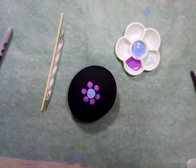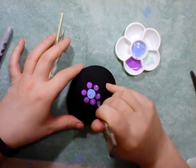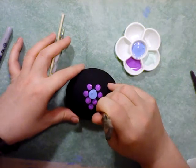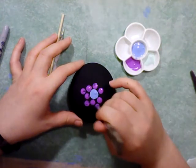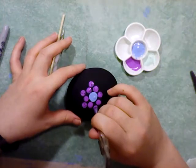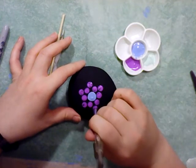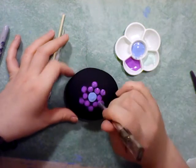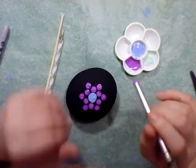Okay. And then, let's see. I think out in between those ones as well, again with purple, even though it's not as solid as I would like it to be, it is a nice color. And I think the key to these is to just find a pattern and repeat it. So once you find something, just keep doing it.